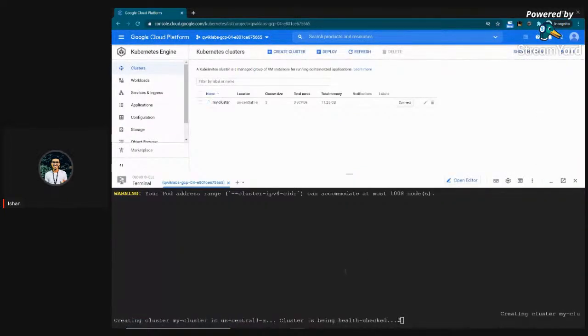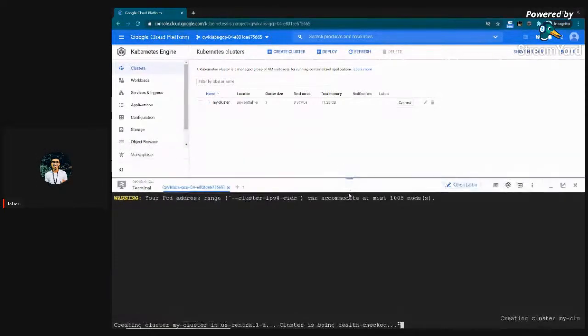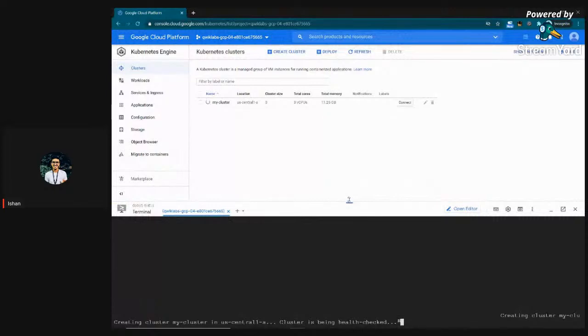Right now it's just checking the health of our cluster, like if everything is working fine or not. This typically takes around 40 to 60 seconds. Let's just wait, and once we are done, we can check our first task in our lab manual.